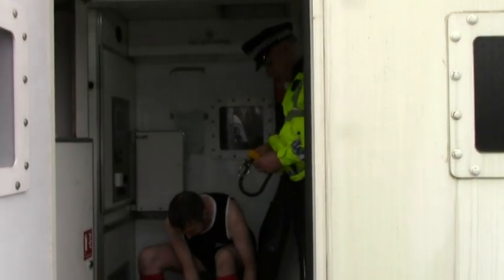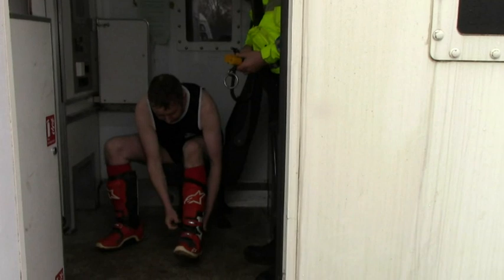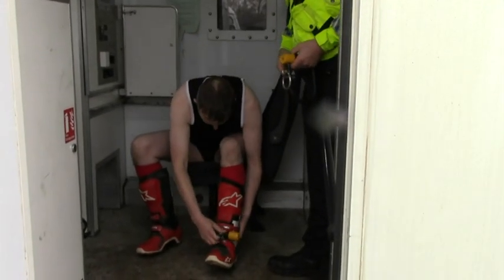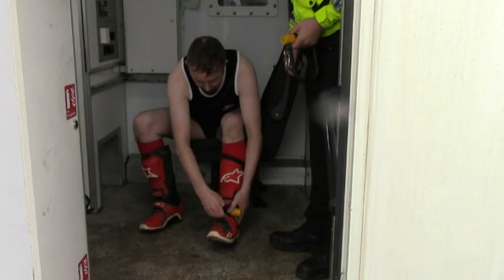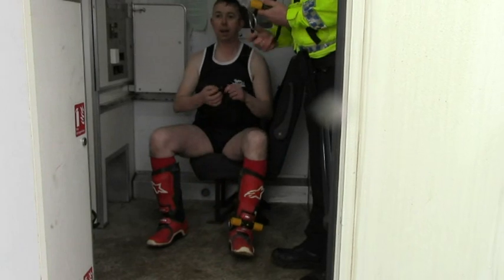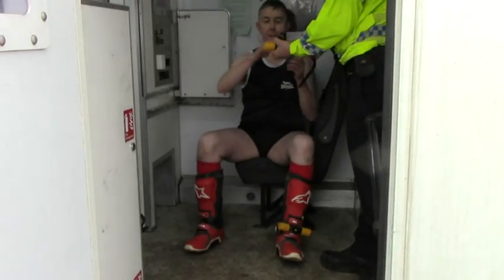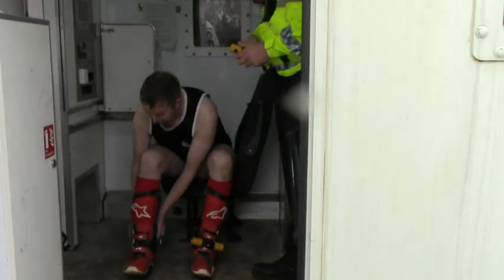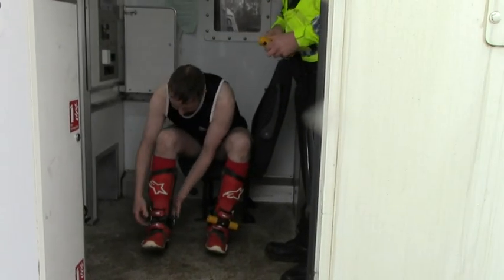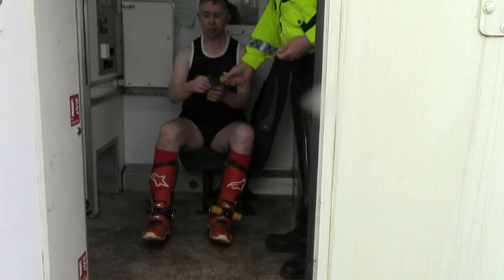What I'm going to do is stick that round my belt there, just above my ankle, and then I'm going to trap that between the two buckles on the boat. So that's now trapped, and that is coming up. I'll give you the key, officer. Thank you. I'll do the same with the other side, mainly because I haven't worked out when I should stop. I'll do that side as well.